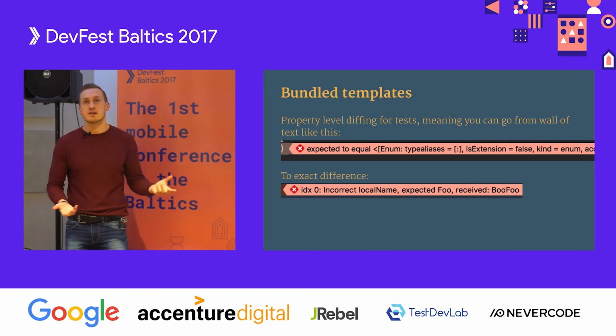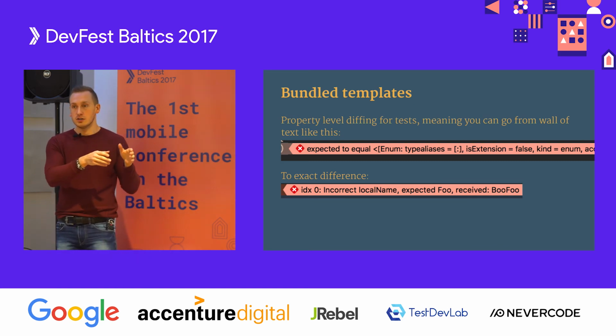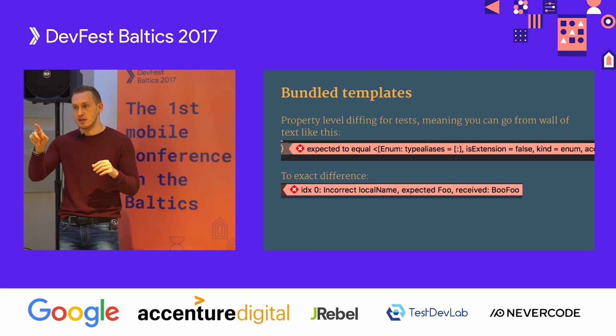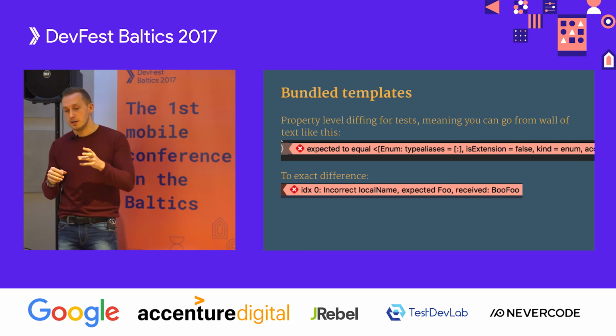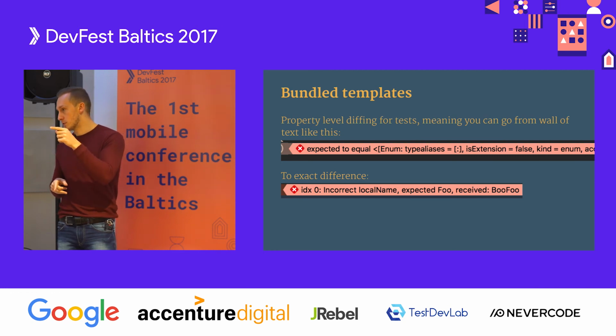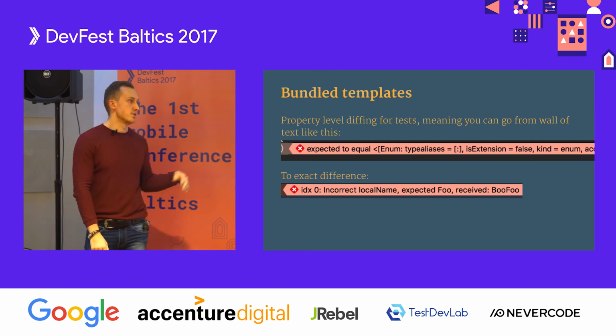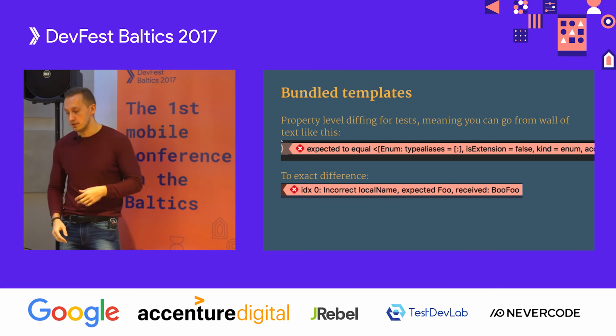It's ridiculous to be going to the log. It doesn't even show in the window, right? So you have to extend it, you have to look at it, and there's 10 properties in one and 10 properties in the other, and now you have to find what's different. Very annoying.